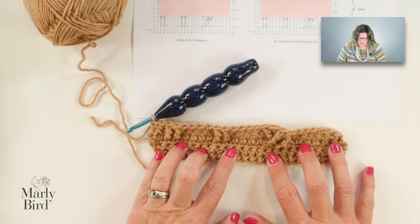So this first one, in my opinion, is one of the harder rows because you're going around the post of that single crochet, which isn't really tall like we're used to going around post of half doubles or doubles. It's just this little squatty single crochet, and you're just going to go around it to make it happen. But trust me, it works. All right, so this is what we have so far.